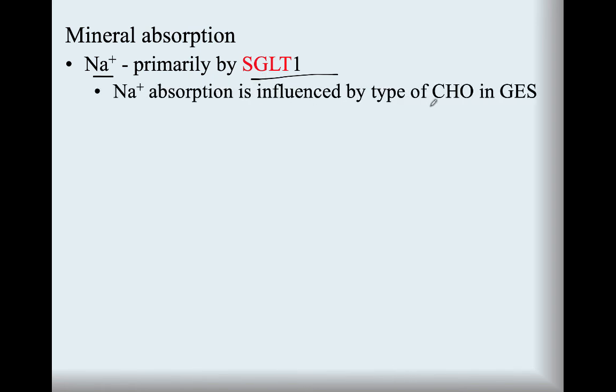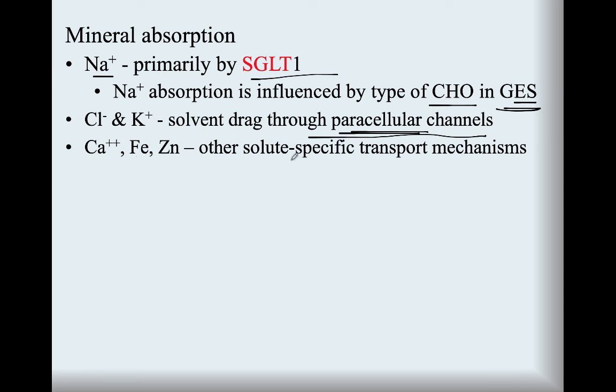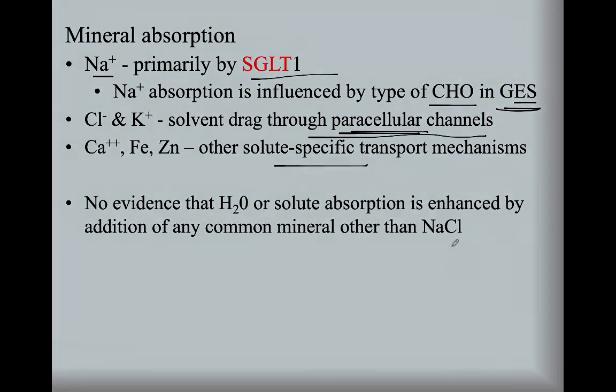Sodium absorption can be influenced by the type of carbohydrate that gets put into a glucose electrolyte solution that gets marketed to athletes and people who exercise in the heat and humidity. Chloride and potassium can be absorbed through paracellular channels in between the cells, much like what we talked about for the kidney with reabsorption. Calcium, iron, and zinc also use solute-specific transport mechanisms, and so the sodium can be helpful there in absorbing those. Again, we're always trying to study what might help with absorption of things. There's no evidence that water or solute absorption is enhanced by addition of any common mineral other than sodium chloride. And so that brings us to the end of digestion.